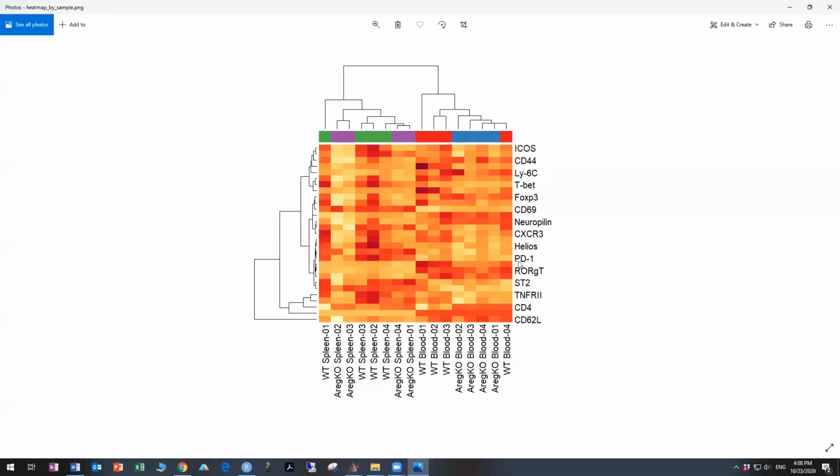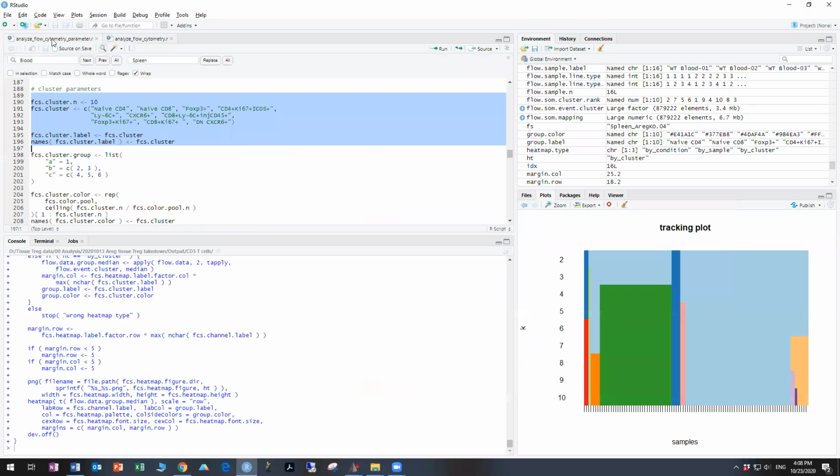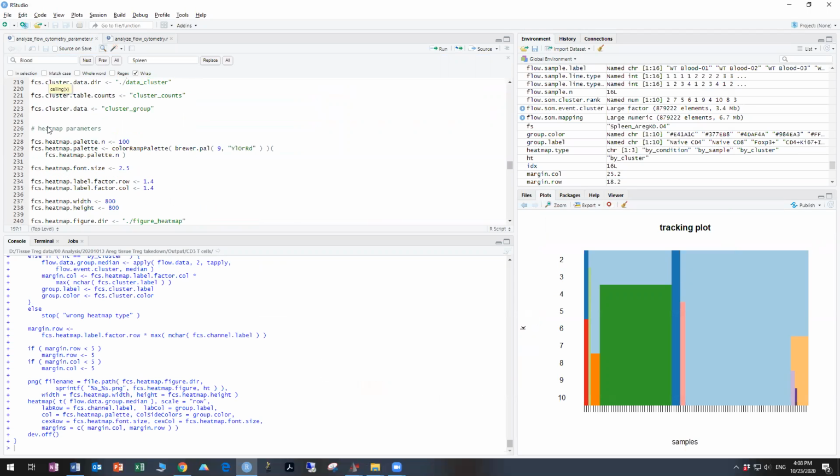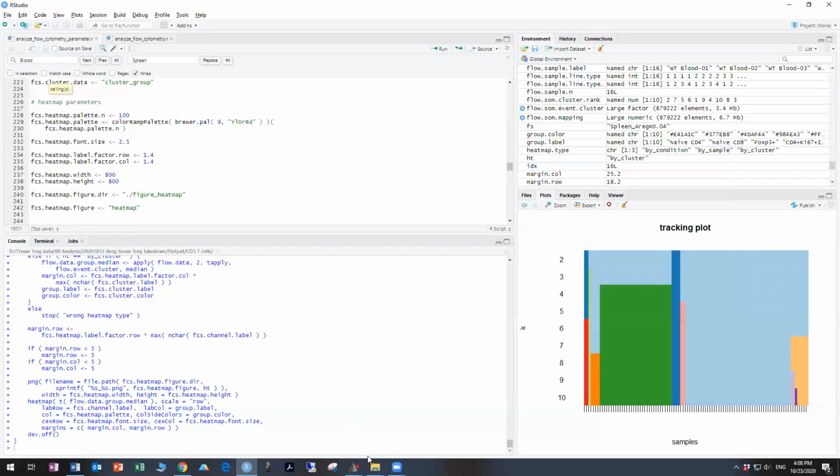Right, so let's fix this issue that I mentioned earlier with the labeling being off compared to the scaling of the plot. To do that, let's close this. We go back to our parameter file. And we go down to heat map parameters. So here we have several parameters. You can change the color or the palette that it's using, the scaling of the colors. Probably what you're going to need to change is either the font size, which you can make smaller, or more commonly, the width and height of the figure.